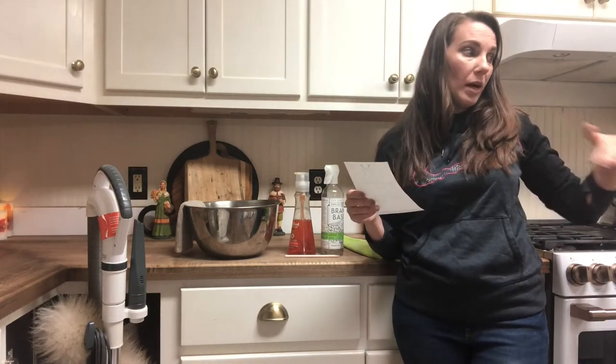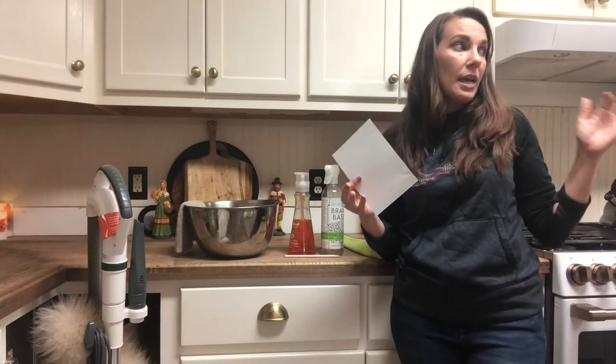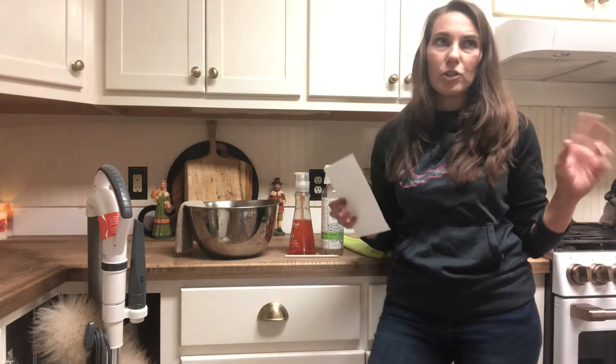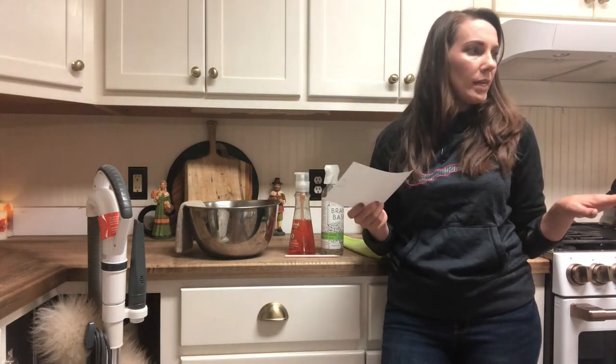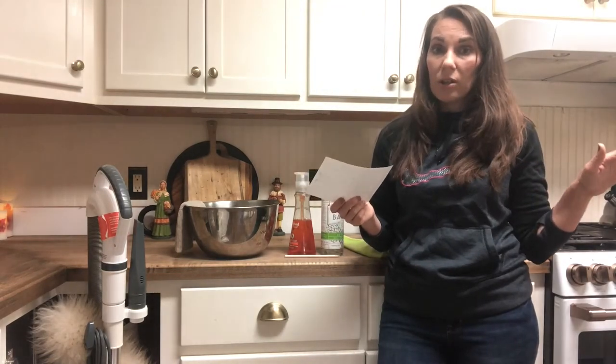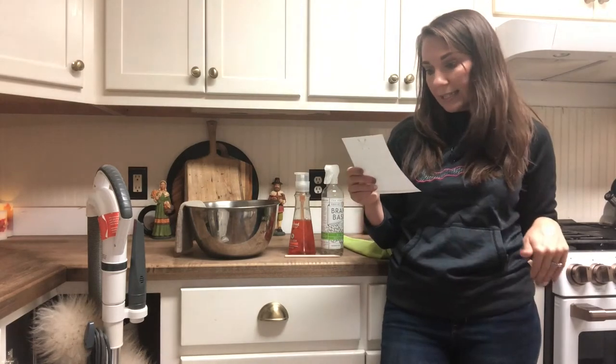I'm going to clean the inside of the fridge. I'm not gonna do a real thorough cleaning of the fridge. I'm just really wanting to clean up where that water kefir spilled, because I cleaned the fridge really well a couple of weeks ago, I think. I can't remember. But I just want to get that spill cleaned up and kind of give it a wipe down. I'm going to wipe all the appliances down.